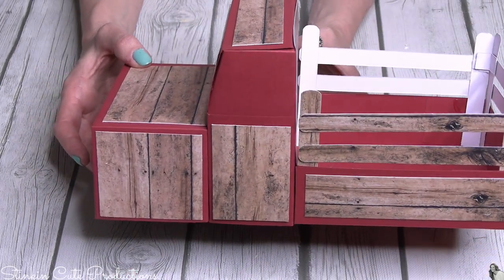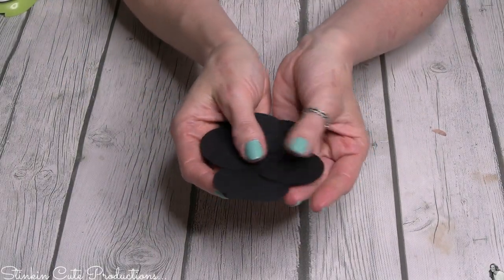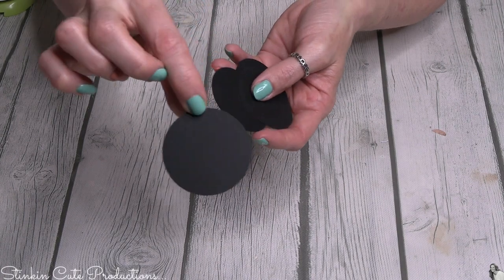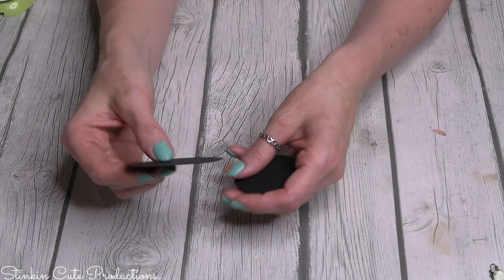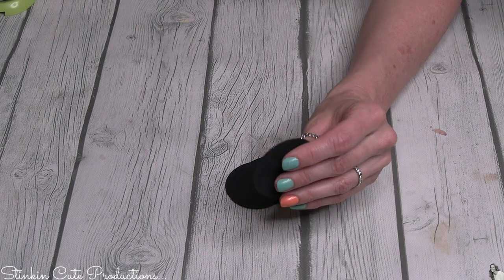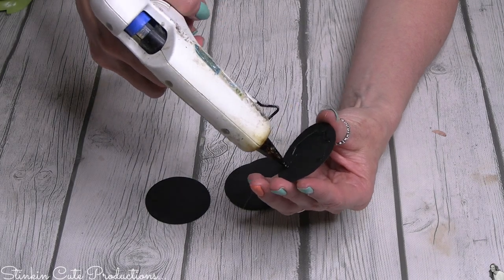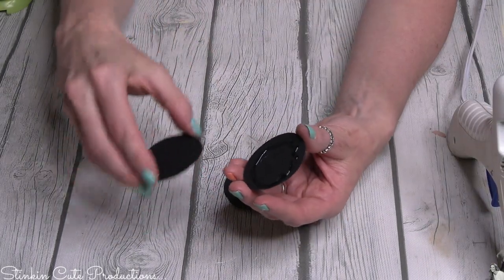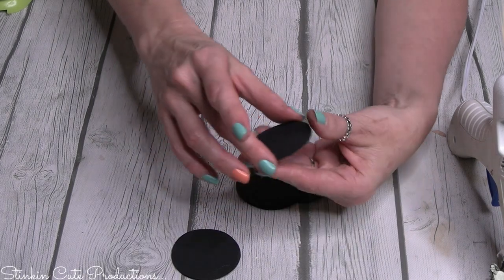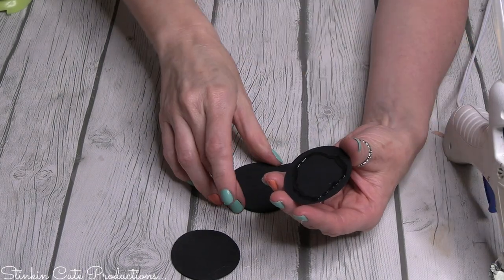Now you can try to do these embellishments by hand using some black cardstock if you want. And for the tires, I have cut out 8 2-inch circles. Now I do have a circle punch, but you can very easily trace a cup or a lid of some sort to get this. Now I've done 8 because I wanted to do it too thick just to give the tires a bit more stability, I guess, if you will. And so instead of using tape, I'm gonna use some hot glue to glue these pieces together because again, I think that the hot glue is just gonna add more stability. And so just by gluing 2 of them together, we're gonna get a thicker tire.